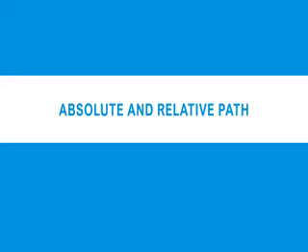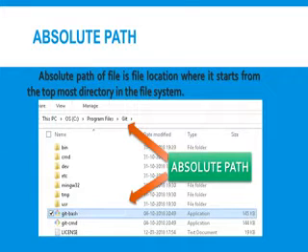Whenever we are talking about data files and their path, we must have complete knowledge of the absolute and relative path. So let us see what an absolute path is. The absolute path of a file is the file location that starts from the topmost directory in the file system. Suppose this is a screenshot of my system where a file is taken as git-bash, it comes under the git folder, which comes under the Program Files folder, which comes under the C drive. So C drive, Program Files, git, and then git-bash is the absolute path to locate the concerned file from the topmost directory, that is C. So that is the absolute path.